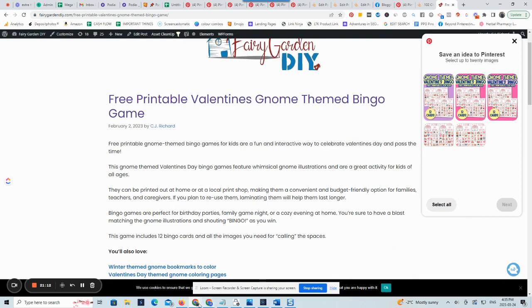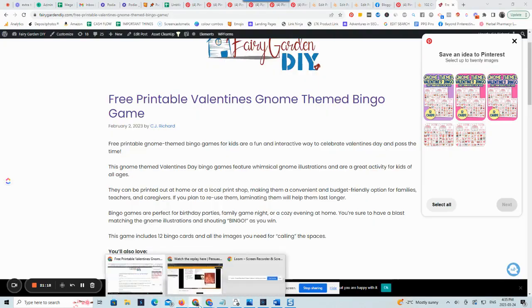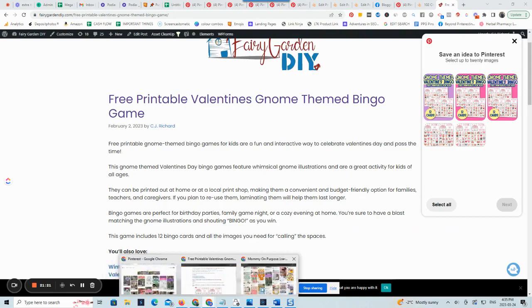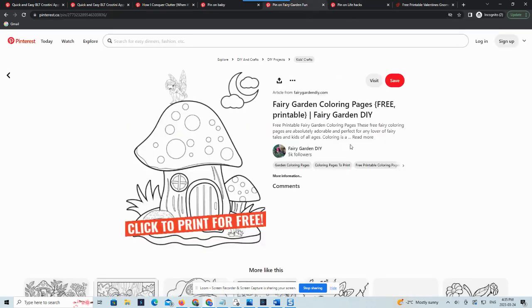That's because these images are set in the back in Tasty Pins. So I set these images in Tasty Pins. I set a description in Tasty Pins in the place where I can set a description. And then I went to the Mommy on Purpose site and I saved it using the Tasty Pins extension. When I pinned it, the day I pinned it, I went to Pinterest and looked at the pin, and just like I put Tailwind description there in my test thing, I could see Tasty Pins. So I knew it was from Tasty Pins, and I knew that it had pulled the description from Tasty Pins. It worked the day that I did it.